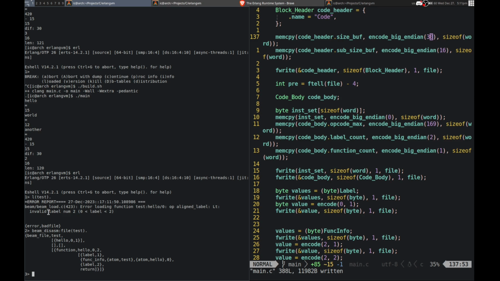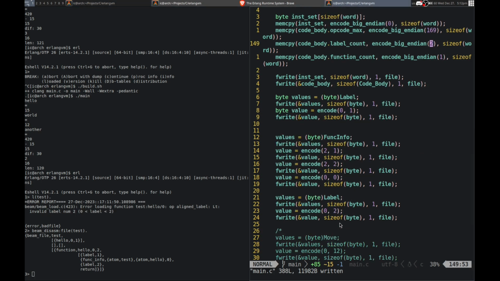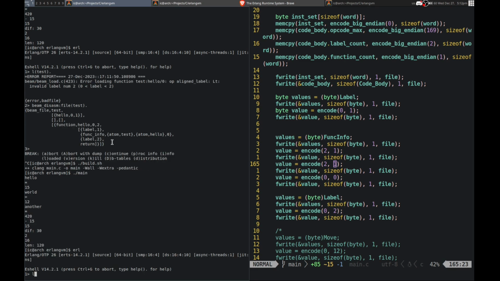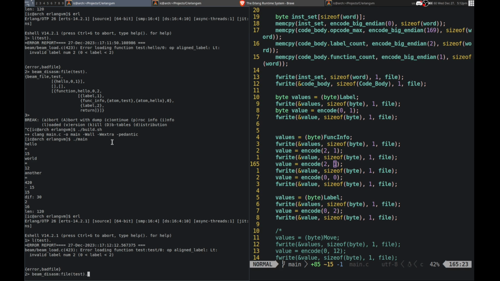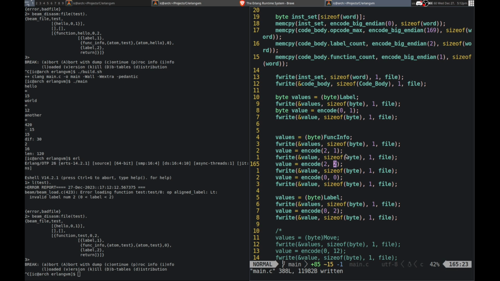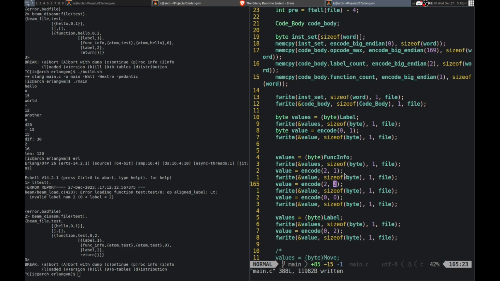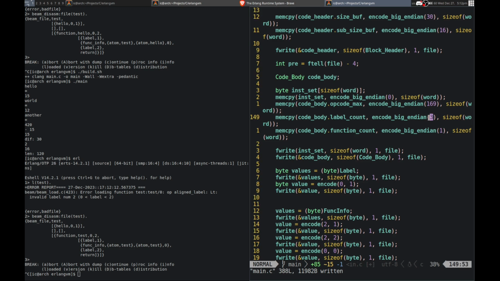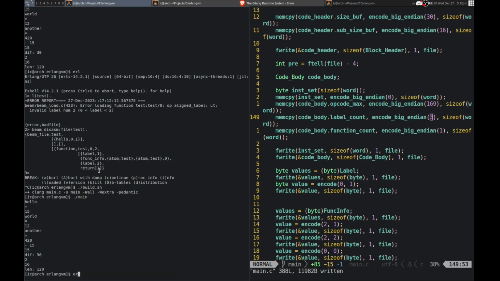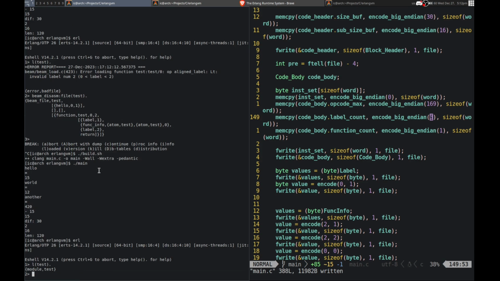So where is this at? Label num2. Where do I set it to 2? Is it in here? Does it want me to do that? I think so. Yeah, so that's not right. Where else would I be sending something to 2? Label count? Oh, shoot.